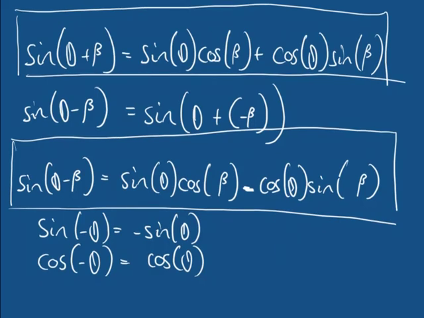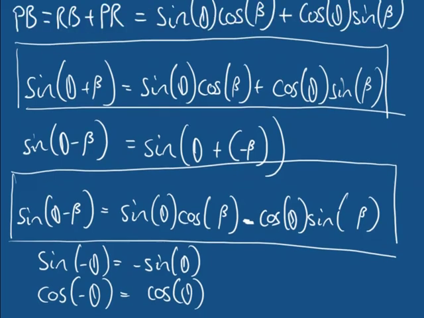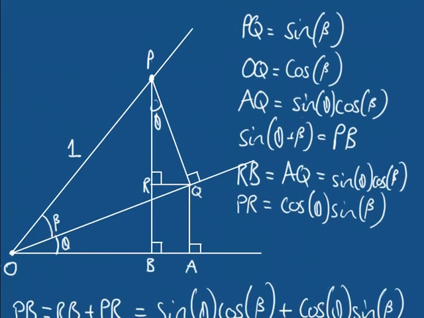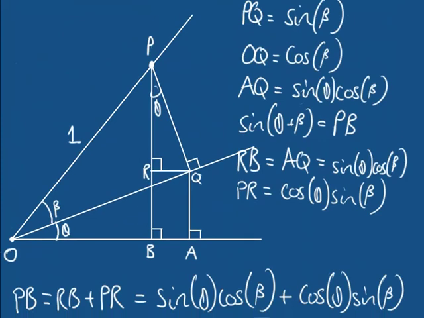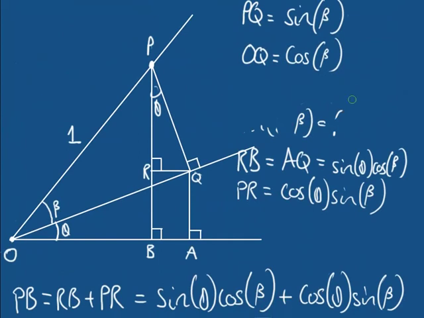Our third compound angle identity is going to be similar to the first, which was sine of theta plus beta, but for the cosine. So we're going to try and find the cosine of theta plus beta. To do this, I'm going to reuse our earlier diagram. I need to clear some room, so I'm going to erase some of the workings that we no longer require. So bear with me a second.